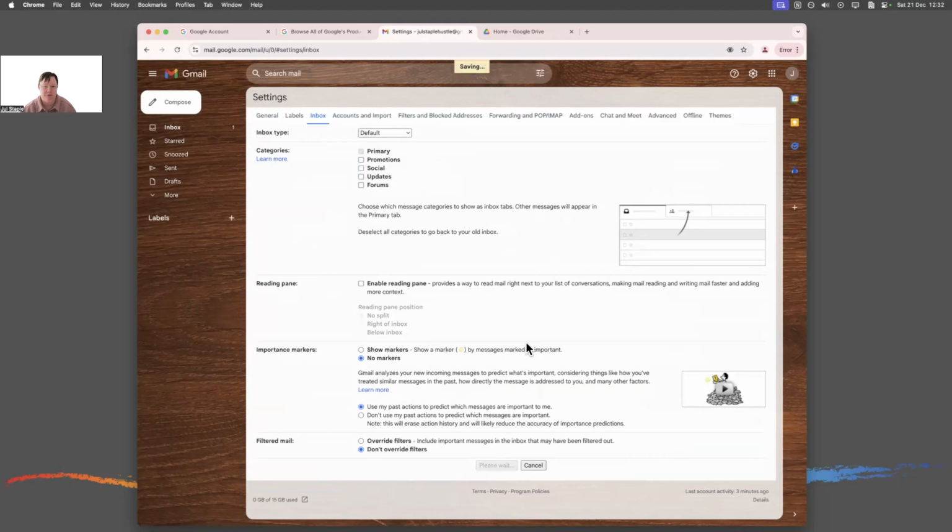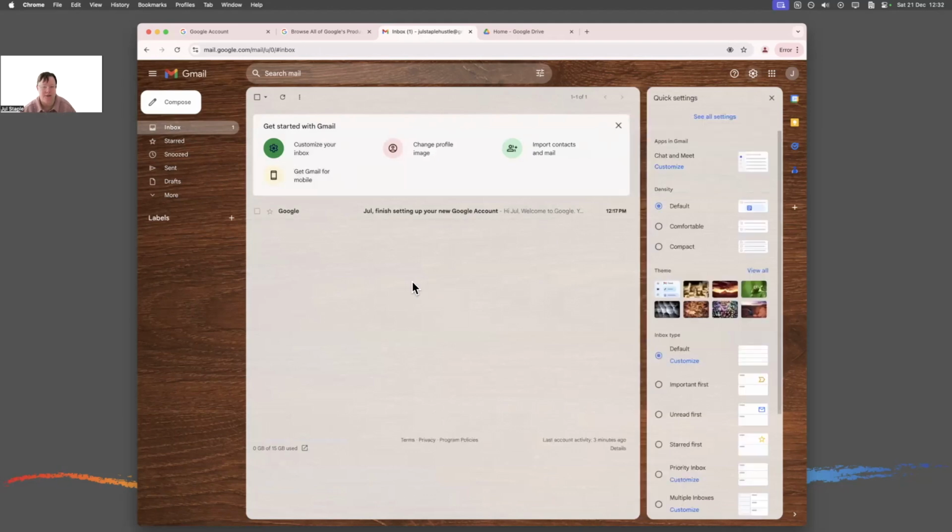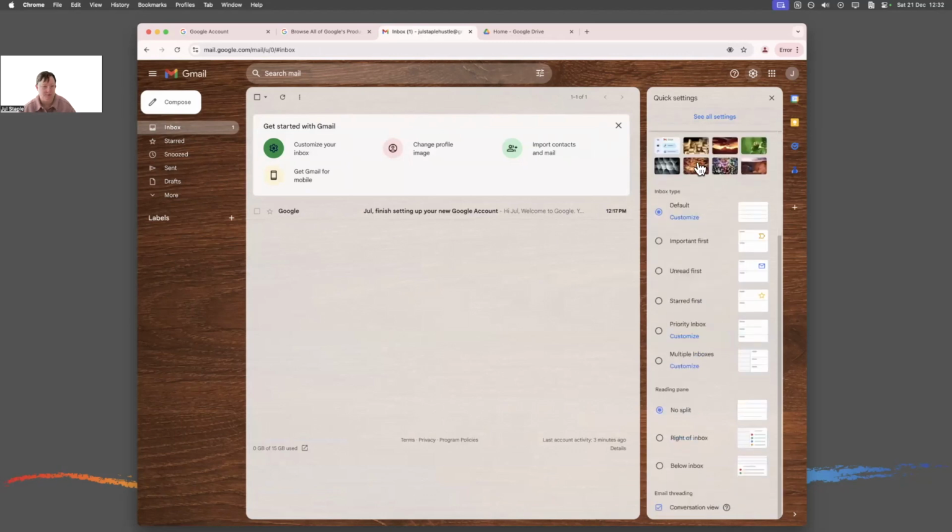I'm going to hit save. Now at the inbox, you see there's no primary, promotions, or socials. So what that means is everything will come into this one main inbox. I'm going to click on customize your inbox again. So we've gone with default density, we've updated our theme, we have the inbox type as default.